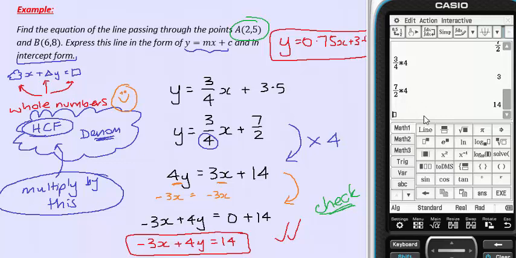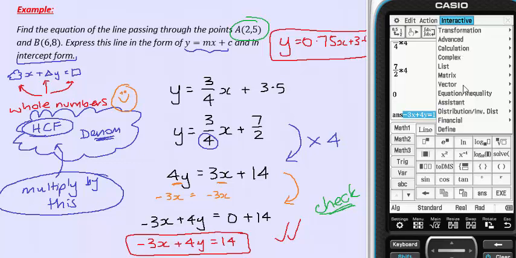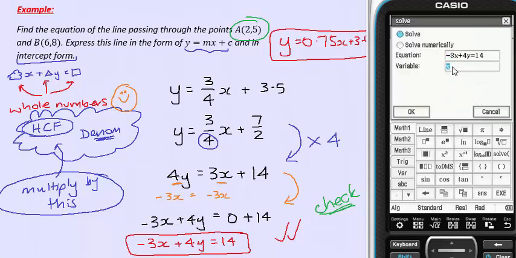And I'm going to use the calculator to work it out. I'm going to write here my intercept form for my calculator. So let me just get this clear and I'll write negative 3x plus 4y equals 14. And I'm going to highlight this. And the way I transfer between intercept form and y equals mx plus c is I solve for y. Solving for y means I'm going to get an equation that says y equals, and my mx plus c is in the form of y equals. So I can trick my calculator into giving me an answer.